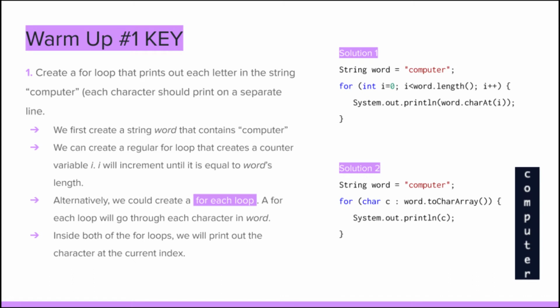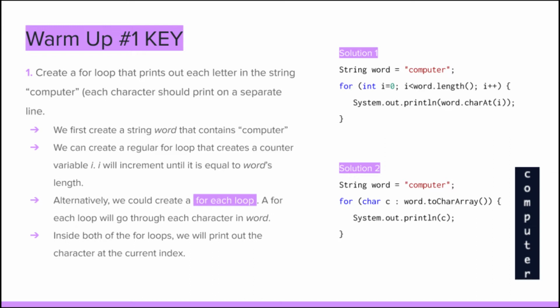Now let's look at the key. There are two ways of writing a program for this problem. Let's look at the first one. To make everything simpler here, we set a variable called word equal to the string "computer". Then we used a for loop that ran from 0 to 1 less than the length of the variable word, which is why we use a less than sign and not an equal to or less than sign when we're setting our bounds for i.